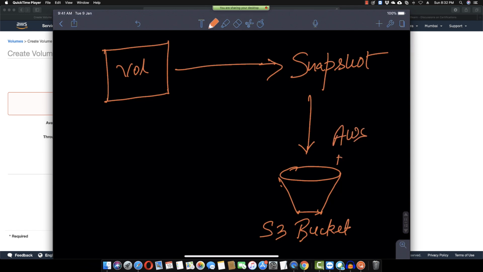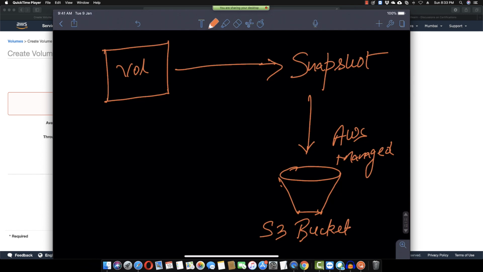It's an AWS managed bucket. You can't see exactly where that bucket is, but that's the backend mechanism. It's a pure backend process that you can't see. They multiply the copies of that data to make it more redundant for you.